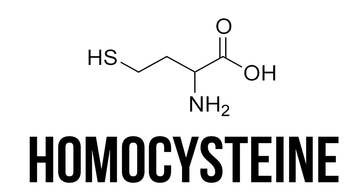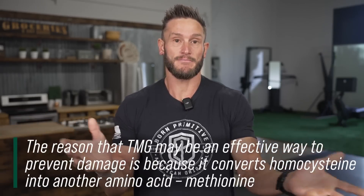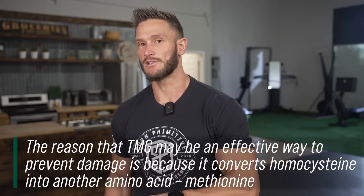These donors can actually trigger turn-on switches that help our body remain youthful — though it can also go haywire if it goes too far. These so-called youthful switches can help clear out bad things in the body. But most importantly in this case, it helps to overall break down homocysteine into a very excretable thing — methionine. Methionine is an amino acid you'll find in meat. There's some literature suggesting high levels of methionine contribute to poor longevity, but it's not conclusive and predominantly rodent model data. So when you look at how TMG works with this, it's very fascinating.